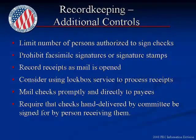Now, the other document, Internal Controls and Political Committees, is the free advice document. And on the screen are some of the suggestions that come from that document. Again, many of these things are common sense precautions that may or may not be applicable to a particular committee. But there are a couple others I'd like to go through as well. Limit the number of people who have check signing authority. Two is probably a minimum, but add others only if you need it. And when someone leaves or changes position within the organization, remove them from the account promptly. Be very careful with debit and credit cards, especially the ability to withdraw cash. We have seen some cases where that didn't work out very well for the committee. A hint from our experience: don't use the ATM machine at the casino in the next state over. Doesn't go over well.